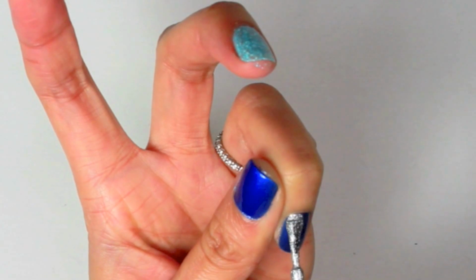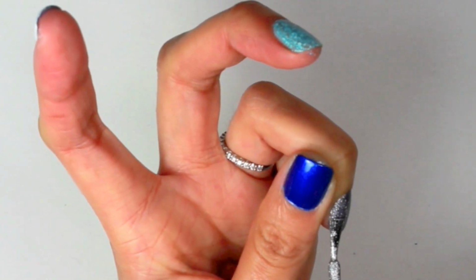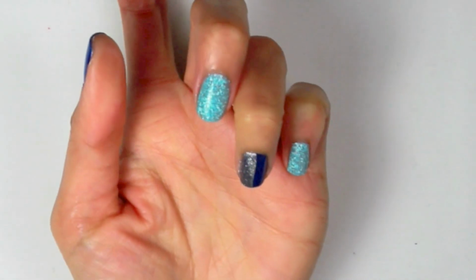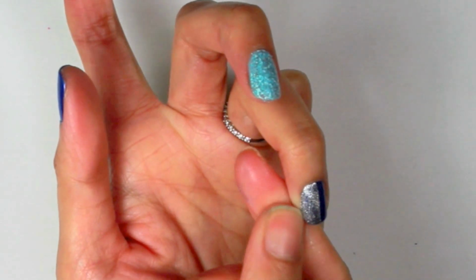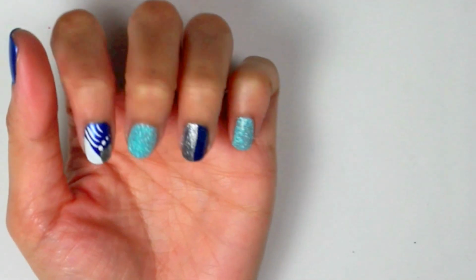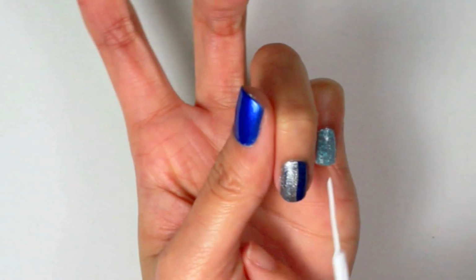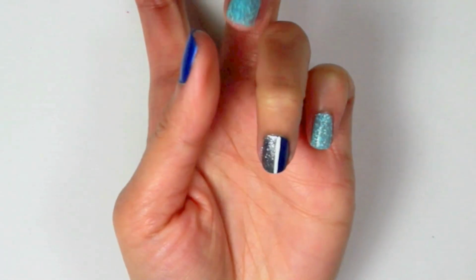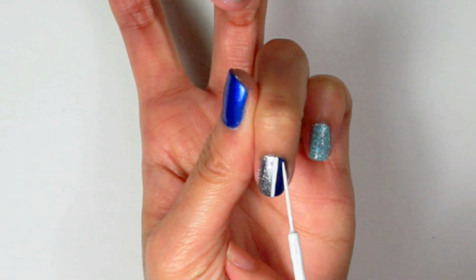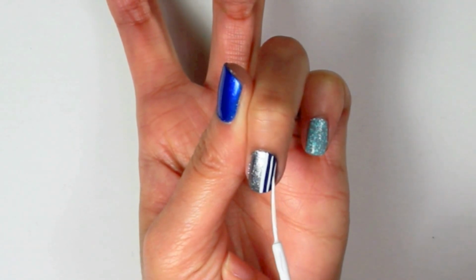Moving on to our ring finger, I am going to paint the half left hand side of the nail in silver. And don't worry if you're not perfect all the time. It's normal. So I'm going to start drawing 3 vertical lines on the blue side of the nail on the right hand side. My nails are small, so it can only fit 3 lines. If your nails are a little bit bigger, you can fit more lines on it.